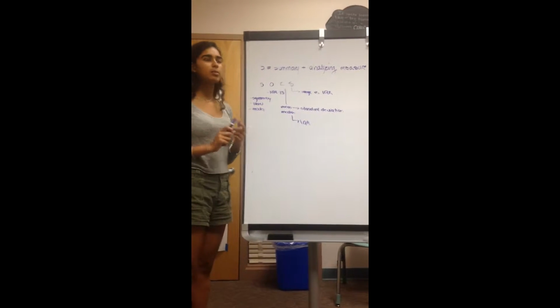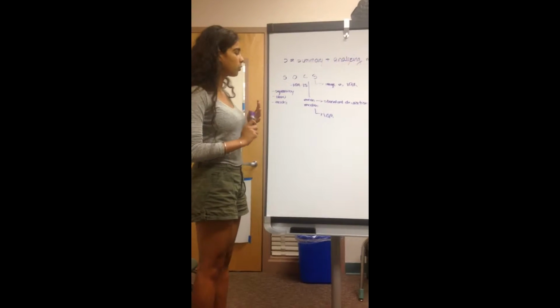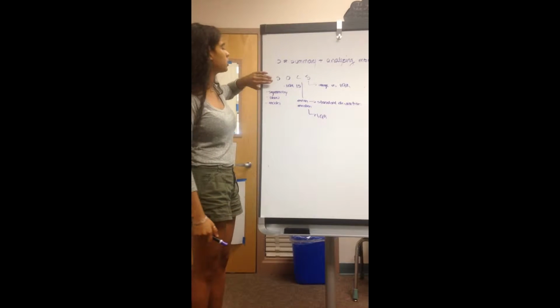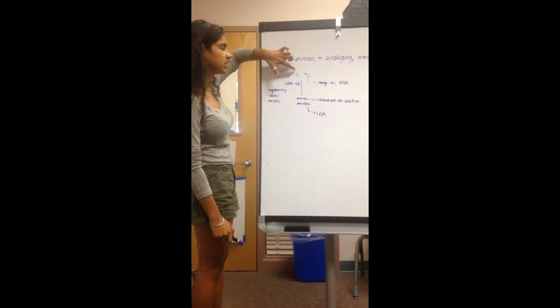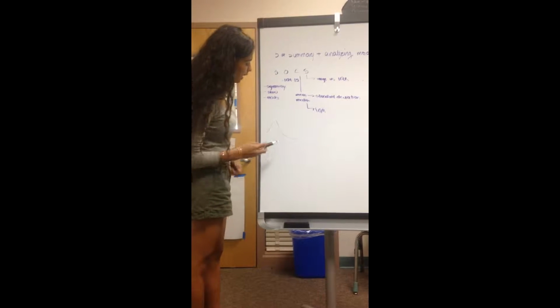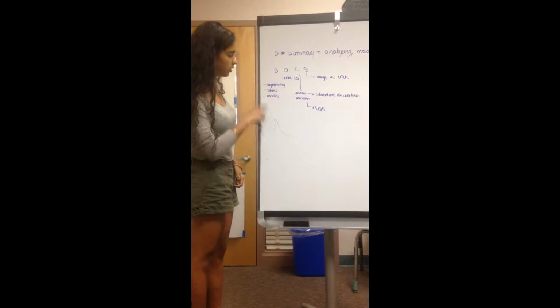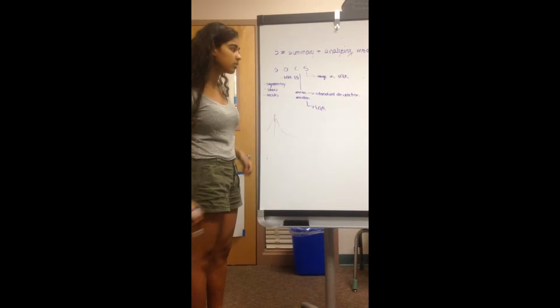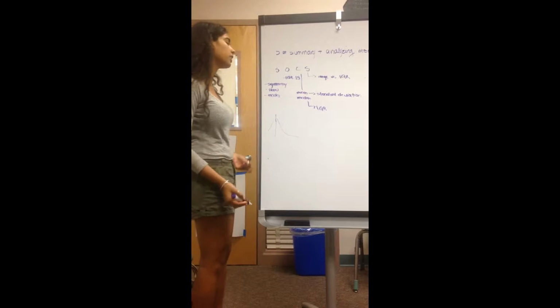5-number summary is basically your minimum, maximum, median, and your two quartiles, quartile 1 and quartile 3, and then you can analyze a distribution using SOCS, which is shape, outlier, center, and spread. Shape, you can look at symmetry, skew, and modes. Symmetric is basically the same on either side of the median. That's not symmetrical, that's skewed. And then your mode is just how many peaks you have. You can have a unimodal, bimodal, trimodal, etc.